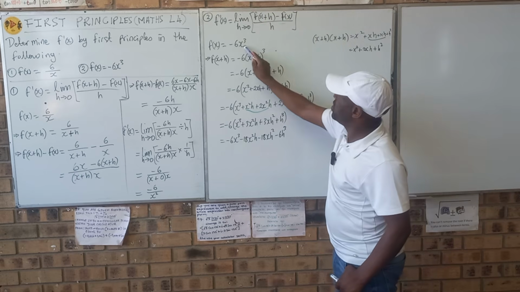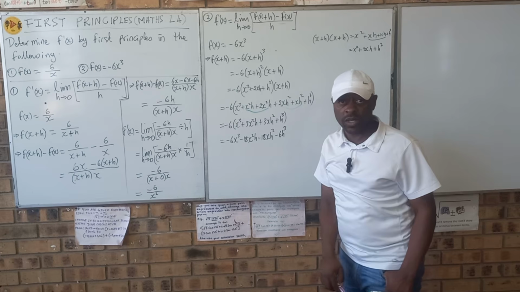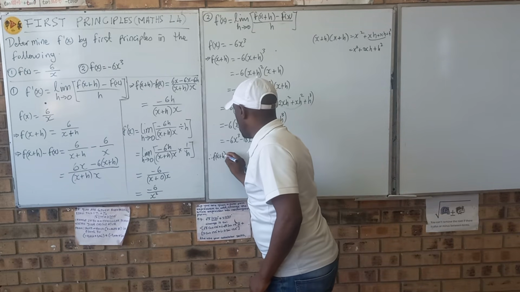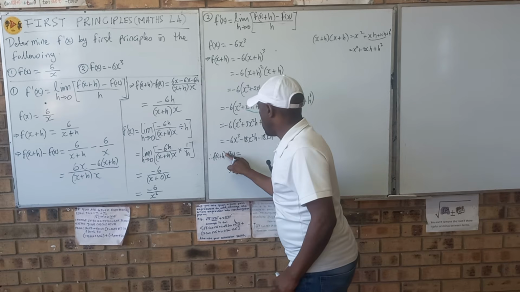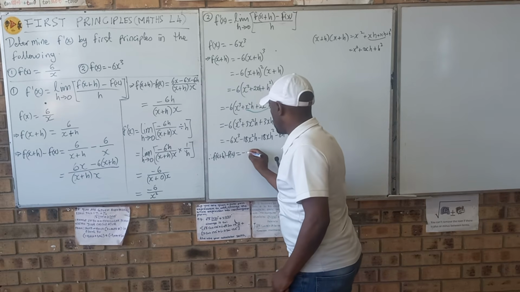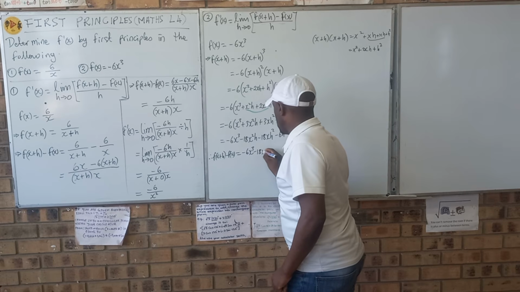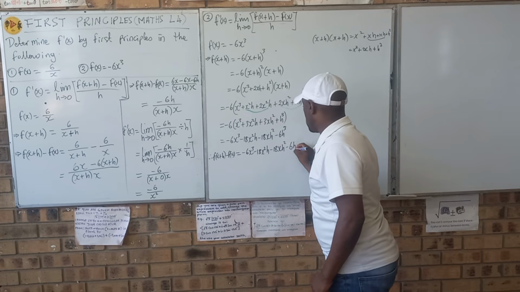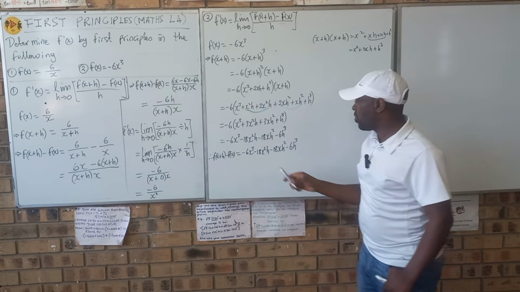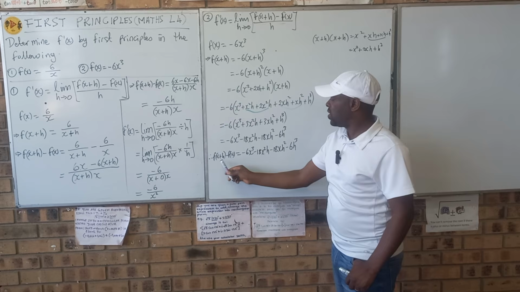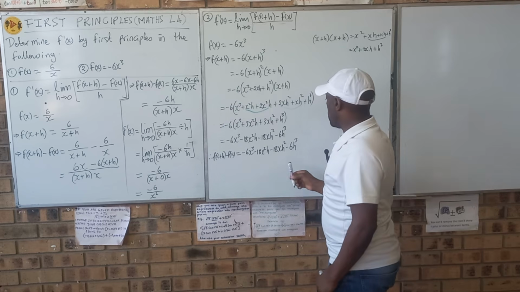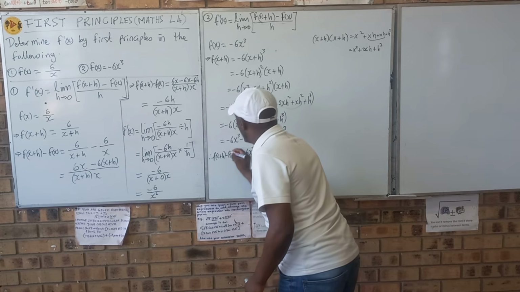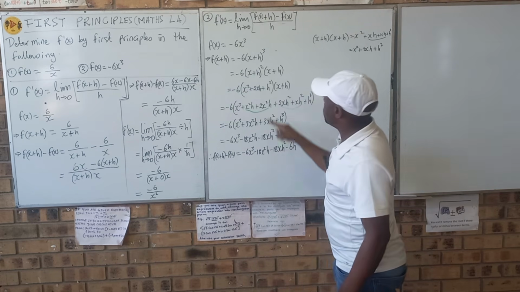We also know f of x, which is the original problem, so we need to do the subtraction. So if we do the subtraction, f of x plus h minus f of x will remain. I'm going to copy down all of this, which is negative 6x cubed minus 18x squared h minus 18xh squared minus 6h cubed. So I've just copied f of x plus h, which I've just finished calculating. Then I have to now subtract from it. Don't forget there is a subtraction sign there.